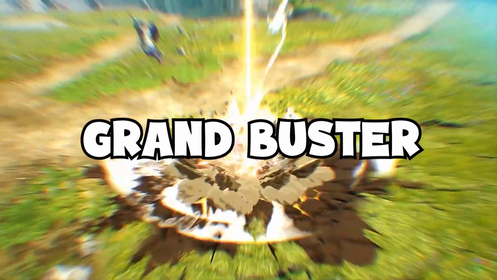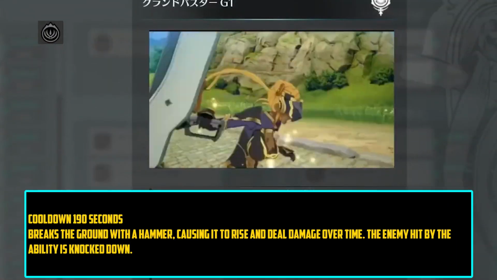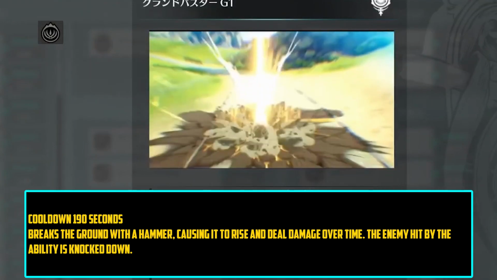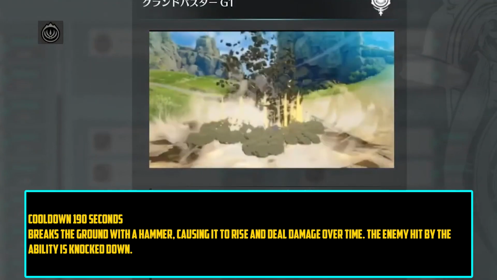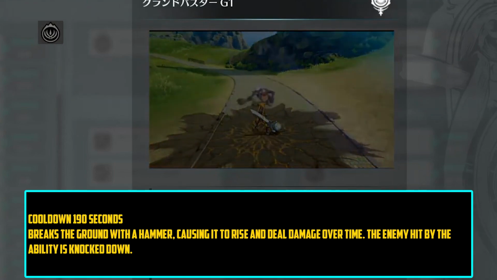Now for the final skill, the ultimate skill, Grandbuster. This skill has a 190-second cooldown, which is basically about 3 minutes. The Fullbreaker smashes the ground beneath them, which causes it to rise and deal damage over time. The enemy that is hit by the initial attack is knocked down.